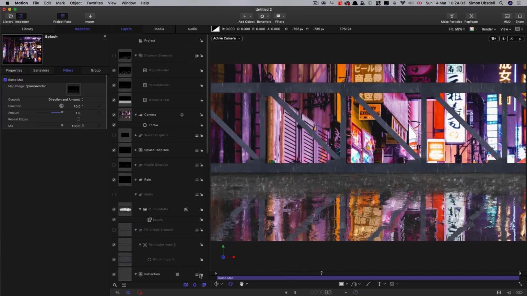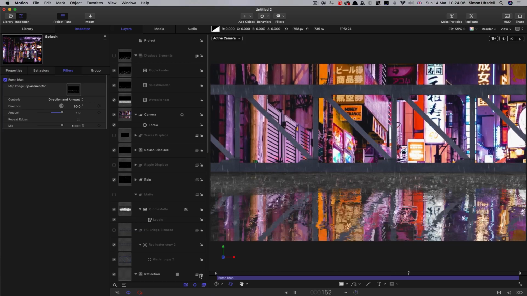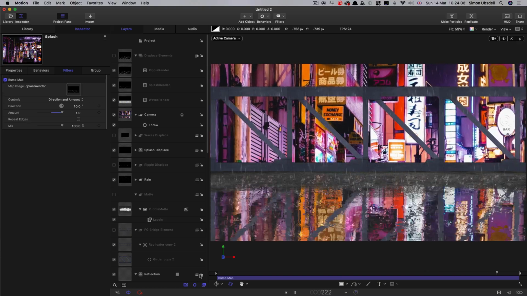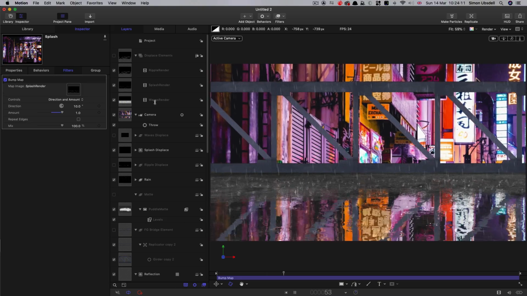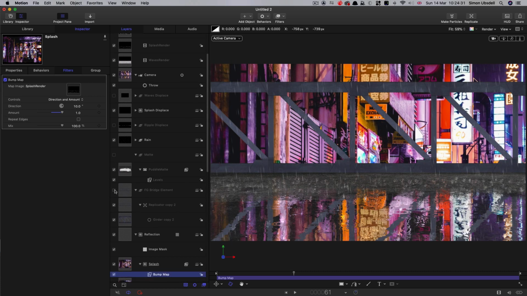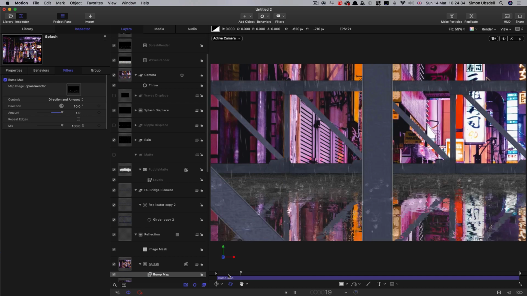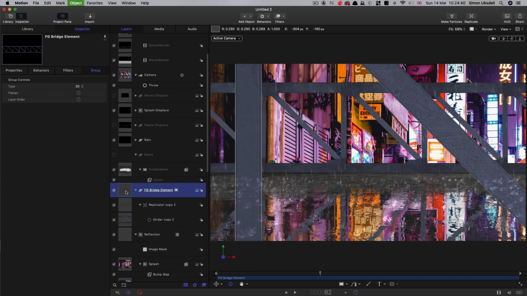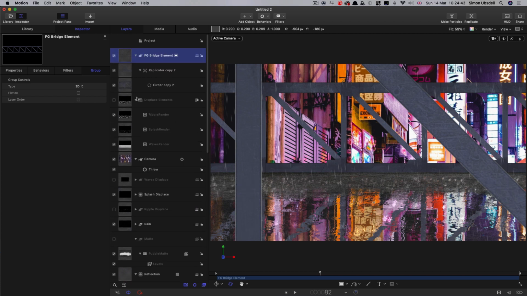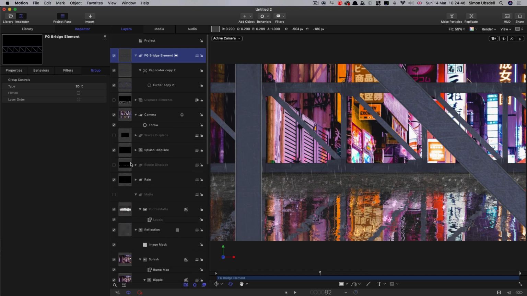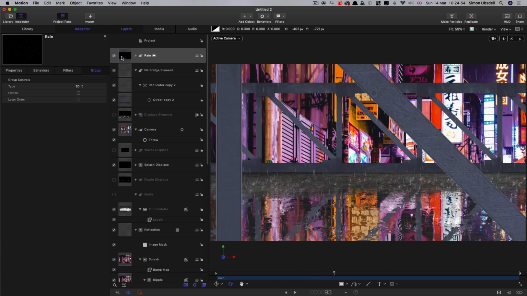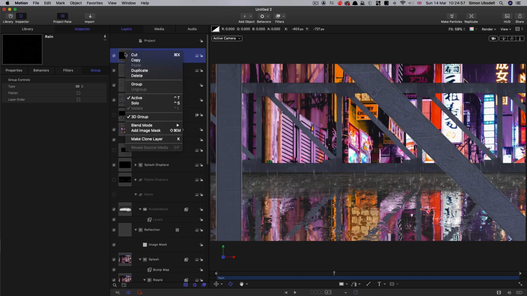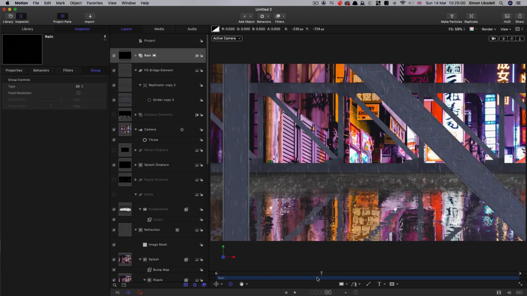We've got decent performance because we've rendered those elements out, and everything's moving together with the camera as it should. And let's just come down and turn back on our foreground bridge elements, so we're seeing that as well. So there we are. Actually, I need that foreground bridge element to be right at the top, don't I? Well, not quite right at the top, but what I actually want right at the top is the rain. So move the rain right to the top and the bridge element just underneath it. And what I need to do with that rain is make sure it's not 3D, like so. So it sits in front of everything.